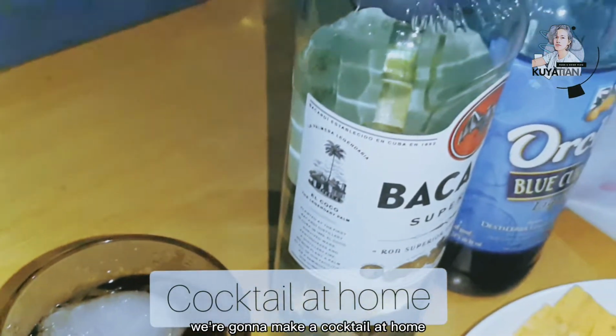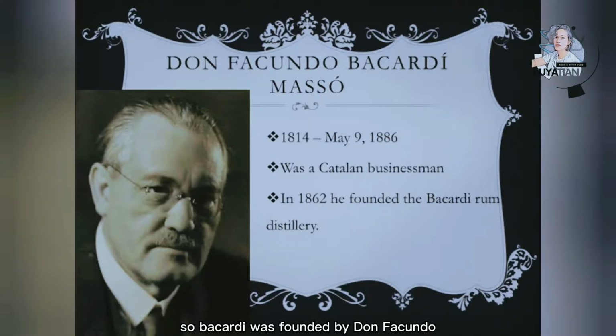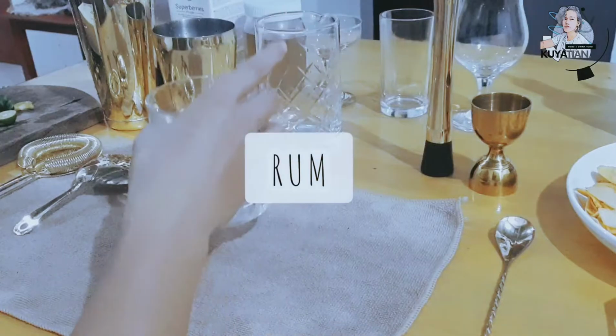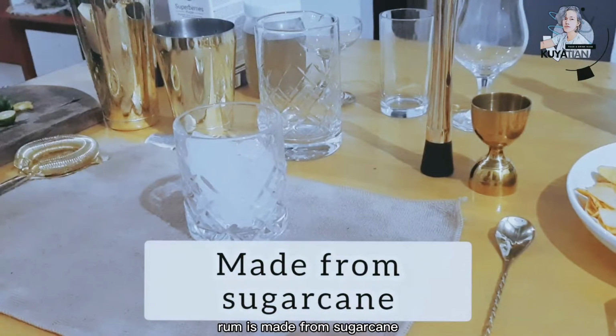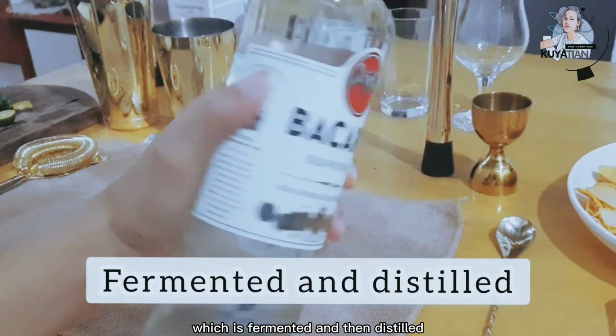So in today's video, we're gonna make a cocktail at home. What we'll be using today is Bacardi White Rum or Bacardi Superior. Bacardi was founded by Don Facundo Bacardi Maso in 1862. So let's talk about rum. Rum is made from sugarcane, which is fermented and then distilled.